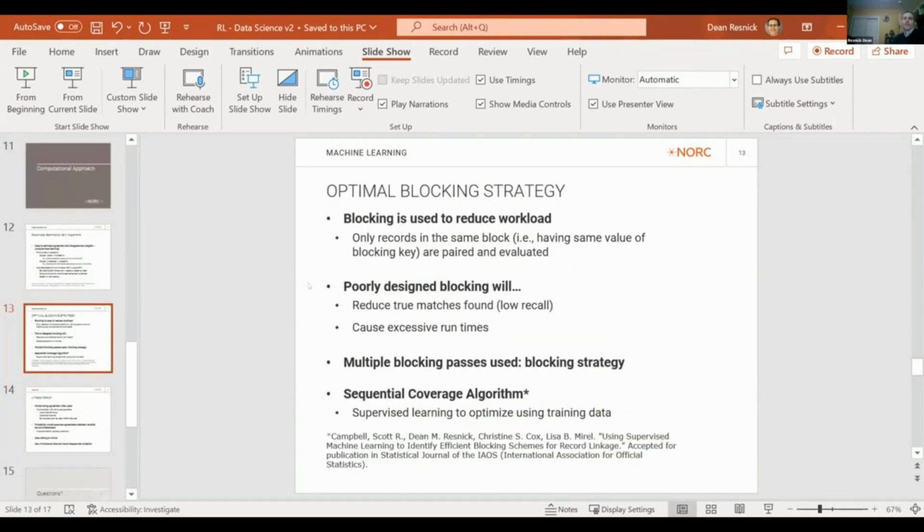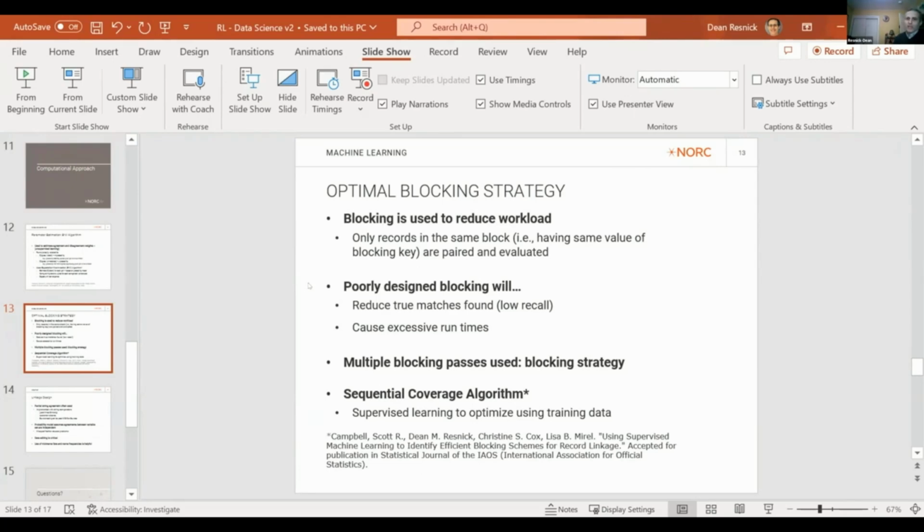Another place where machine learning can be used is the development of a blocking strategy. The importance of it is, if I block on first and last initial, clearly if someone's changed their last name, we won't pick them up in that block. So we need multiple blocking passes in case we miss them in one.